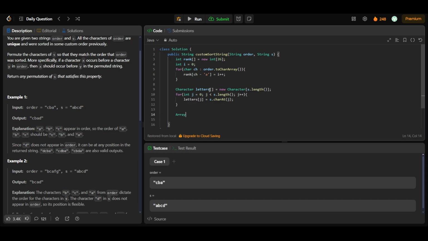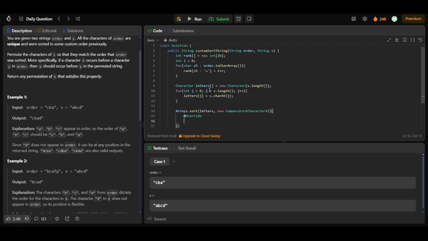Now we can just sort this letters array, Arrays dot sort letters, and we'll be passing a custom comparator over here, that is new Comparator of Character, and we'll be creating an object of this, and then override the function compare, that is public int compare, which takes two characters as input, Character c1 and Character c2.